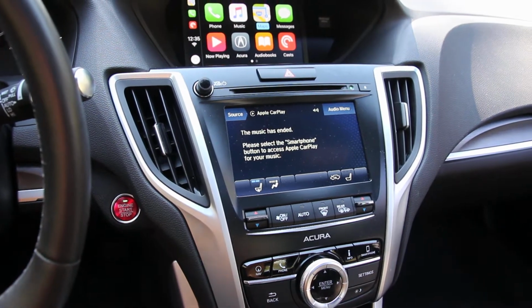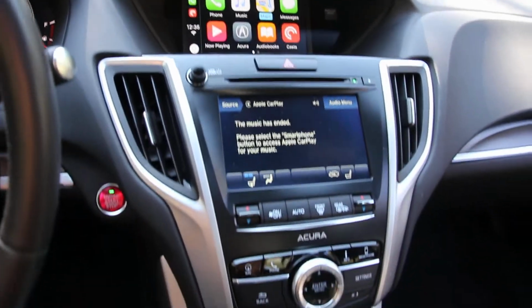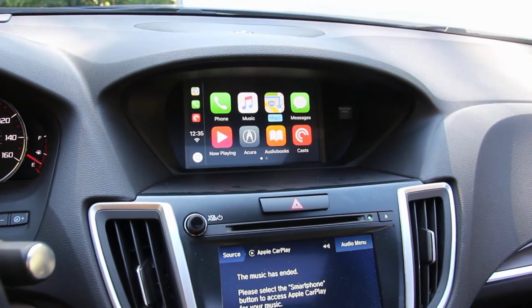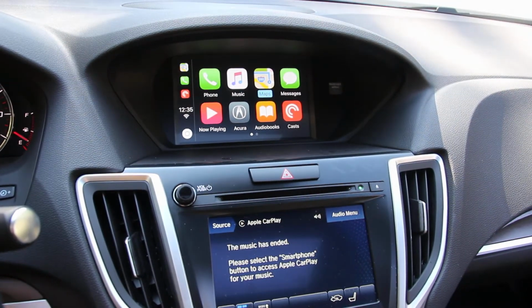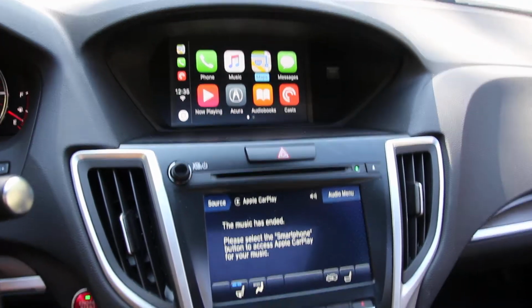It's a 2018 TLX, and as you can see, it does indeed have two different display screens in the center stack. The one up at the top here is deeply set in, so it's nice and shaded so you don't get any sun glare, and it's also closer to your line of sight when you're driving, which is great. As Marco explained, you don't have to refocus quite as much when you glance over at that.